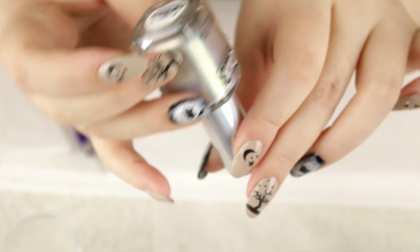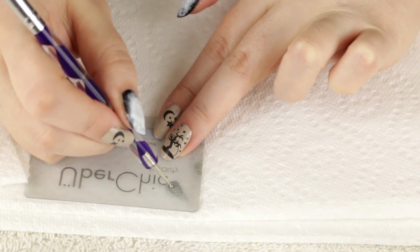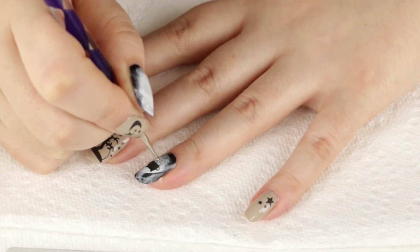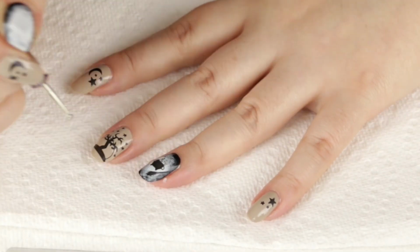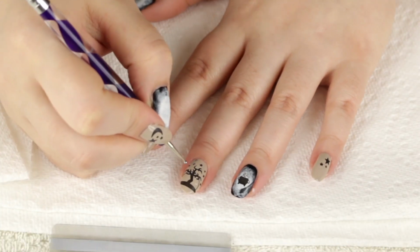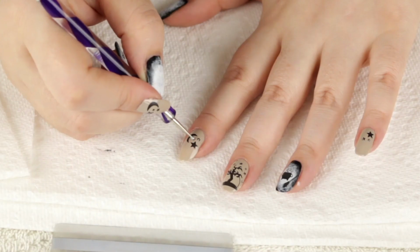So now I'm just taking my dotting tool and this really pretty holo nail polish from Color Club, and I'm just going to go over and add a few details to the bubbles coming out of the cauldron and just adding a little sparkle to the stars as well, just to make them pop a little bit more on the nails.